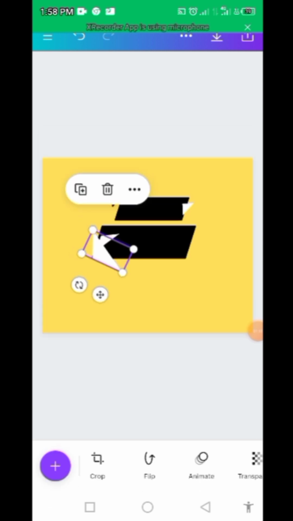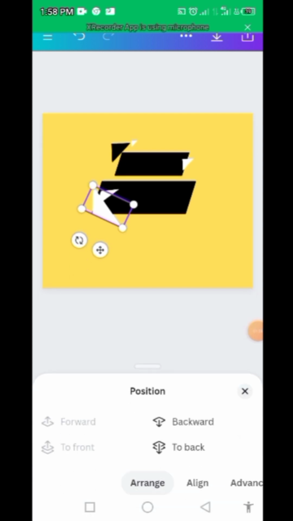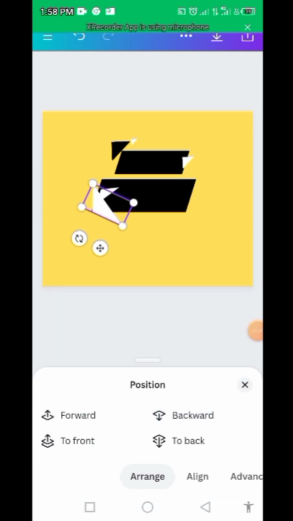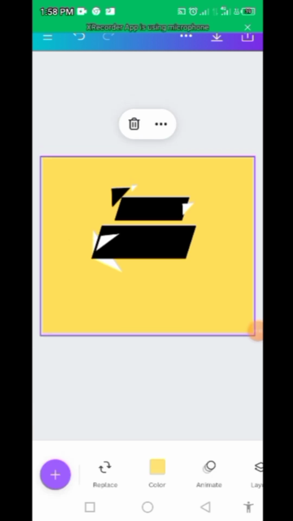Let's position it backwards. Okay, it's okay this way, right?